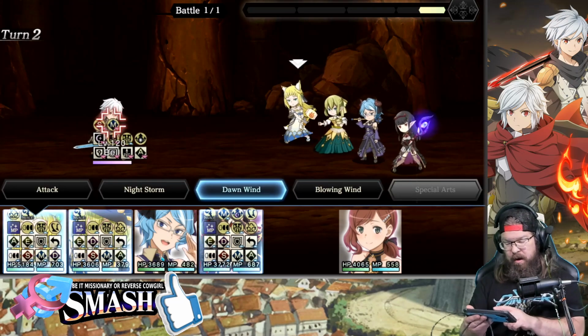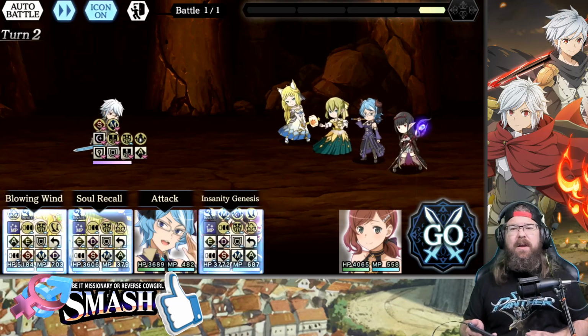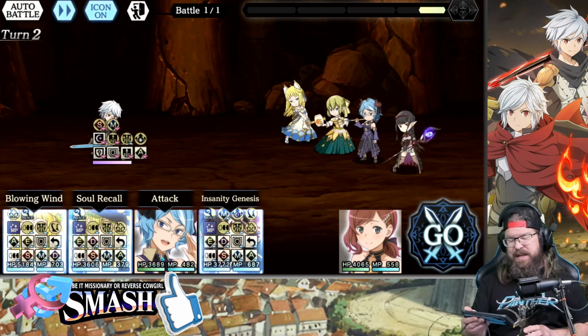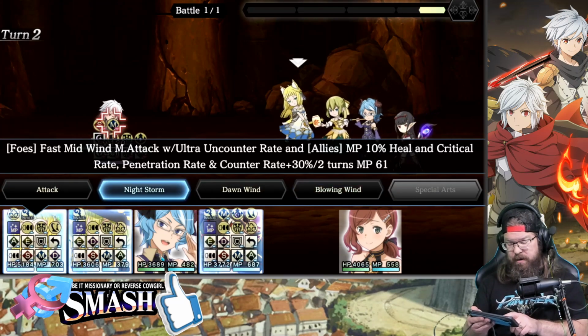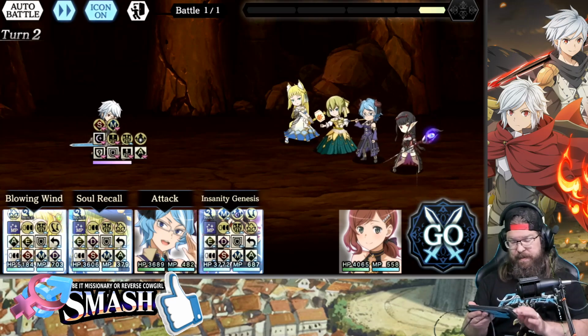Now, Harahime is going to go do Blowing Wind. One very big reason for that, while we don't necessarily need the debuff replication, it would be nice, but it's not end of the world stuff. Bell's going to kind of remove debuffs anyway. We will go back and do Night Storm, but we want to try to see how far we can get with some of these debuffs.